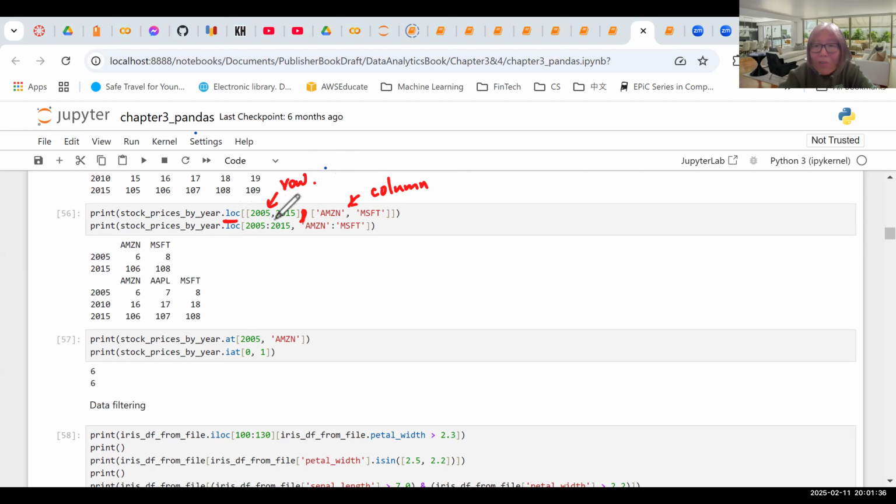For indexing multiple items, you use a list. And for the column, also indexing, so you use a list. And here it's just regular slicing, for both dimensions. And you can also use .at and .iat, it's similar, okay.